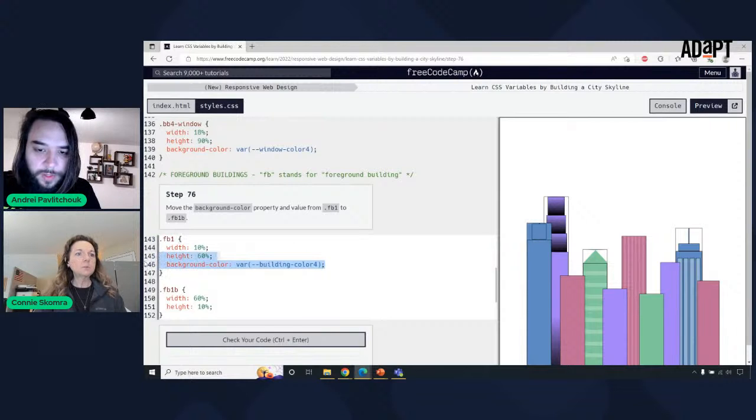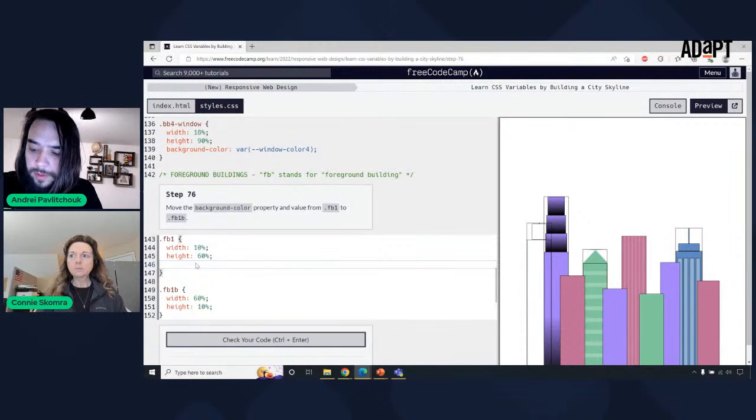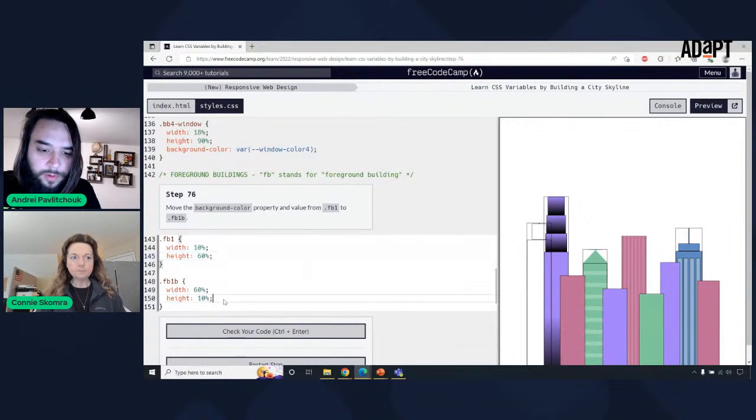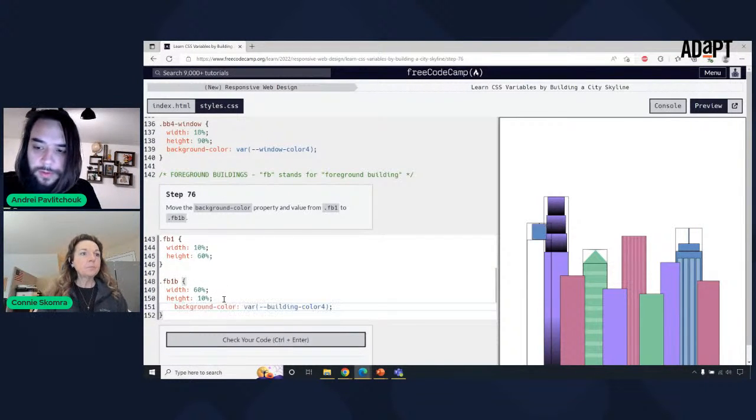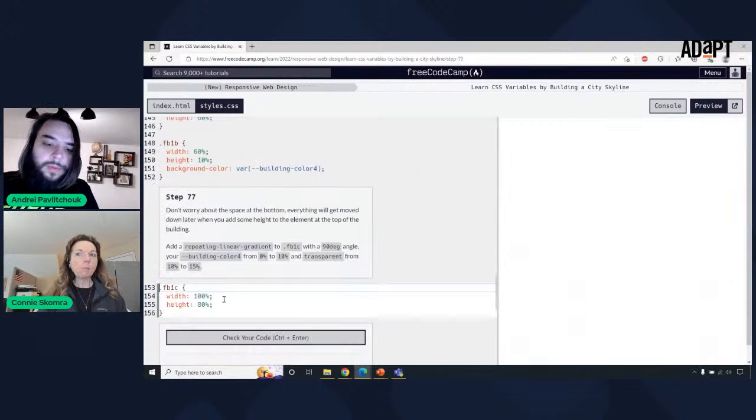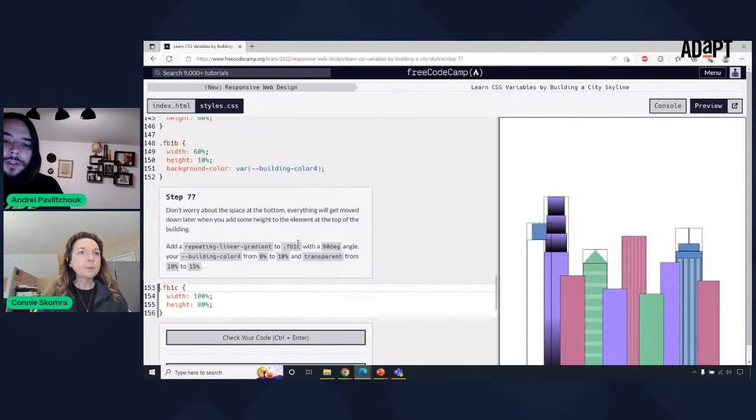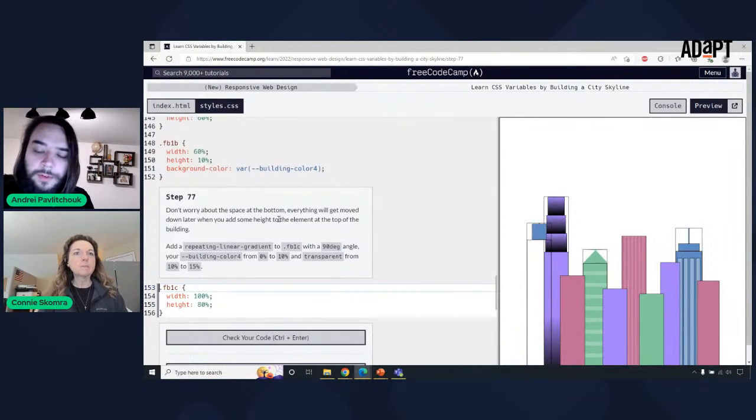So moving the background color from FB1 to FB1B. Right, don't worry about the space at the bottom. Everything will get moved down later when you add some height to the element at the top of the building.